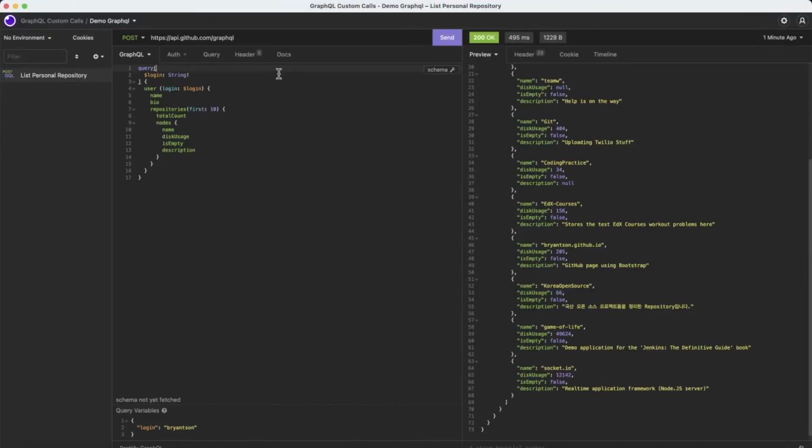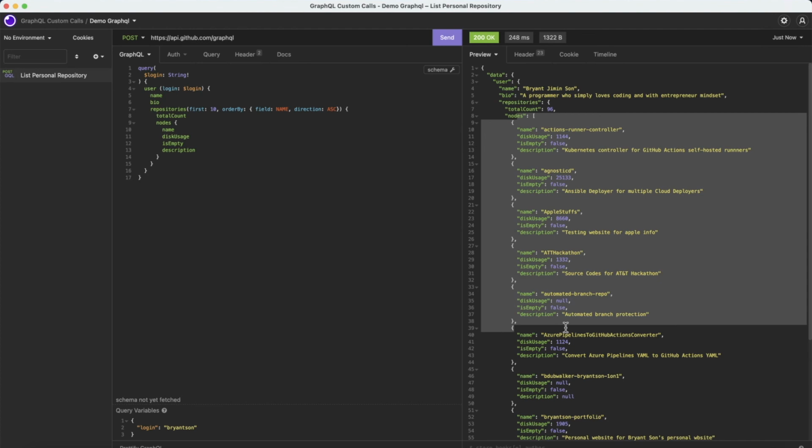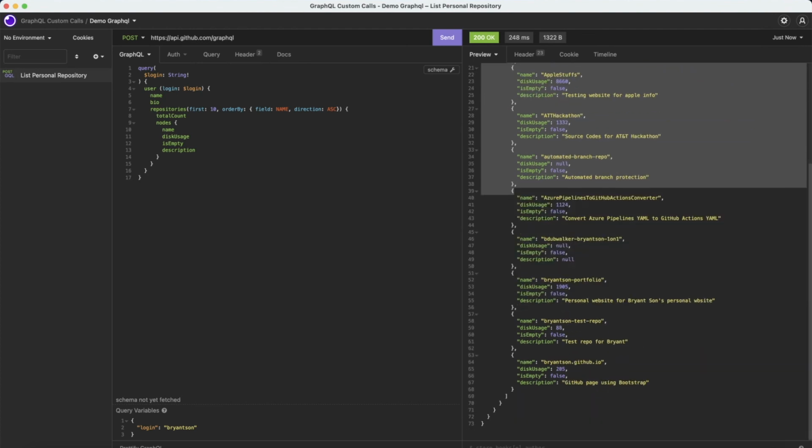We're back to GraphQL. We'll pass that, and it will look like this. Once we are done, let's hit send button again. Look at it now. They're sorted. Good job. You just finished your first GraphQL call.